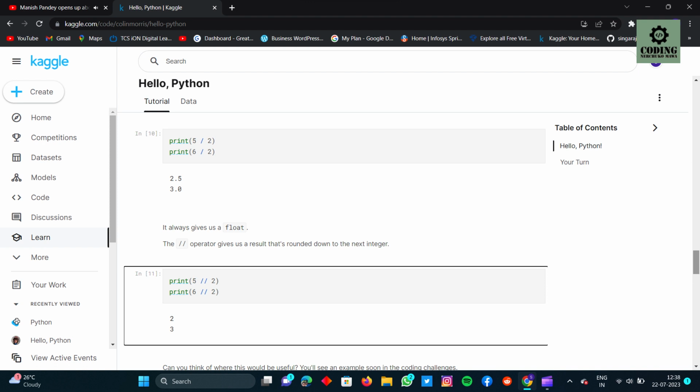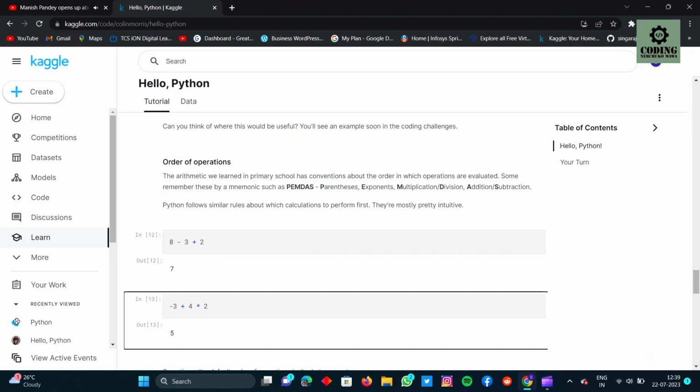The // operator gives us a result that's rounded down to the next integer. Print 5//2. Print 6//2. 2. 3. Can you think of where this would be useful? You'll see an example soon in the coding challenges.